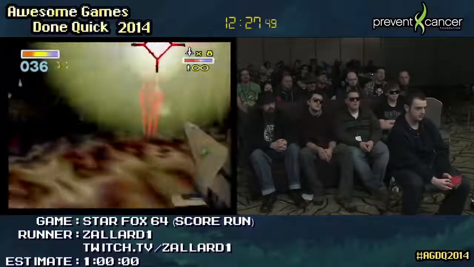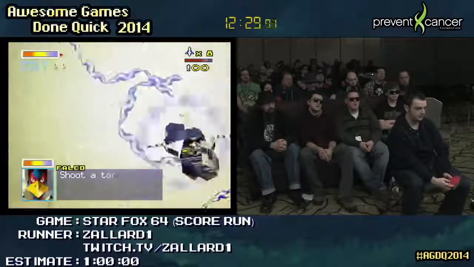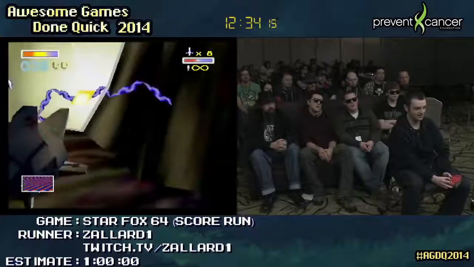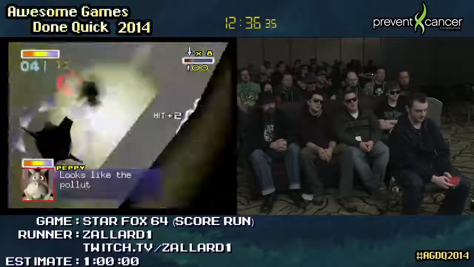Shoot a torpedo to help you see. Sometimes fish will block your way, and they'll give you an extra point every once in a while, but it's really rare. Random based.